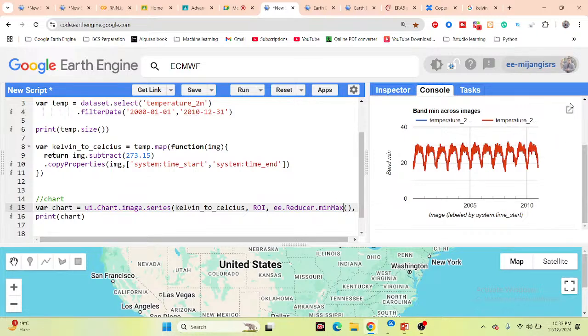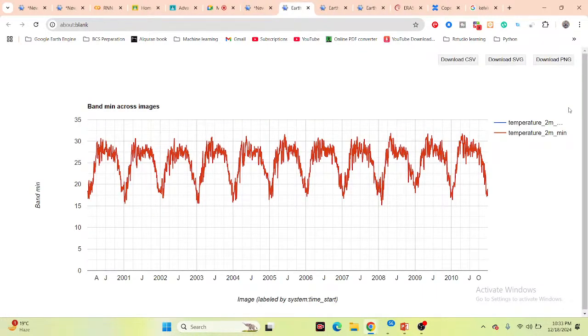We just click on here and download the data as CSV. Now let's check the data from here.